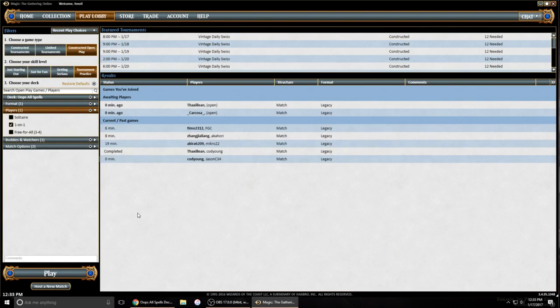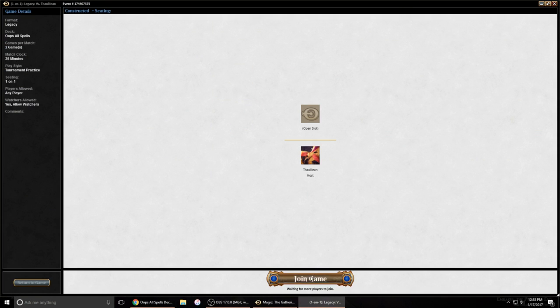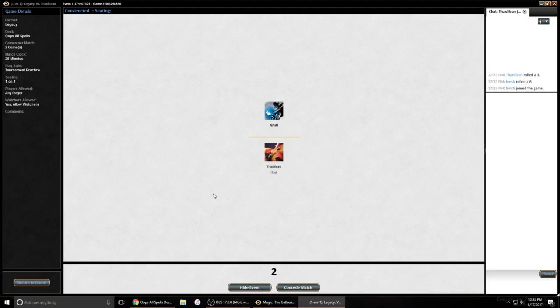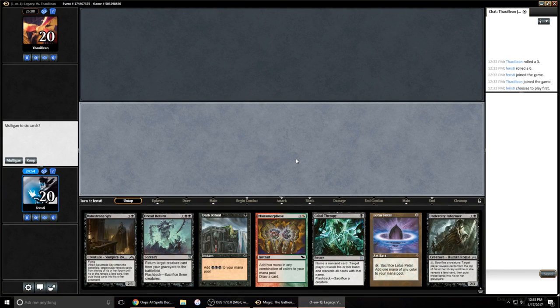So yeah, let's see. Let me try one more time. Oh, here we go. Let's join a game. Let's see what my opponent's playing here. I rolled a 6, so I have to go first. Awesome. I like going first with this deck. So let's see. Petal, Ritual, Undercity Informer, Spy. I guess I'll keep this. I'll probably just play the Petal and pass turn.